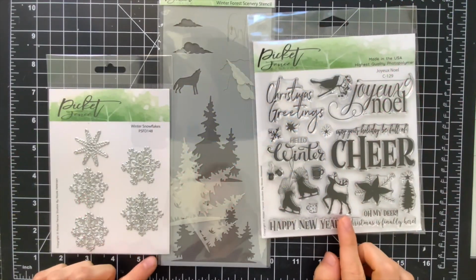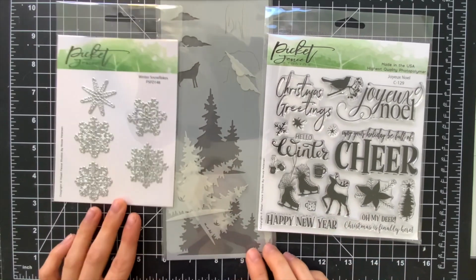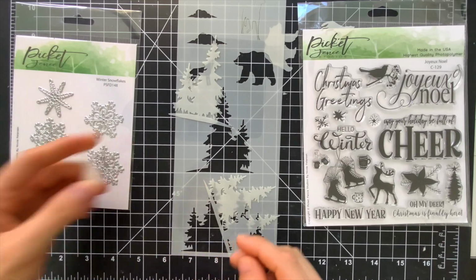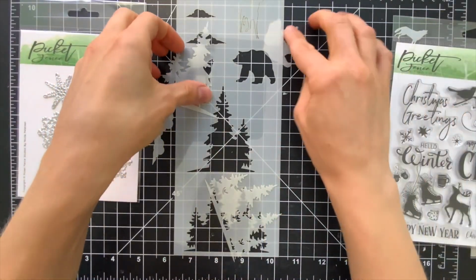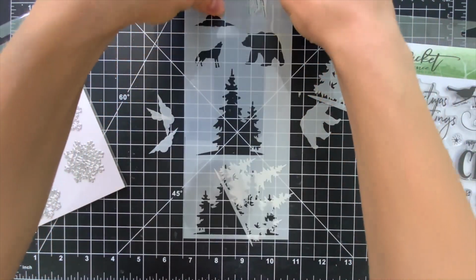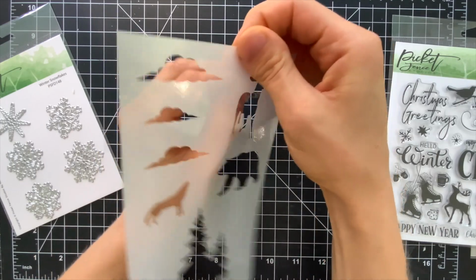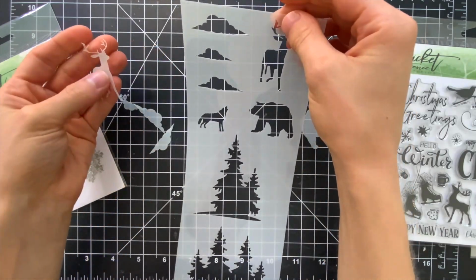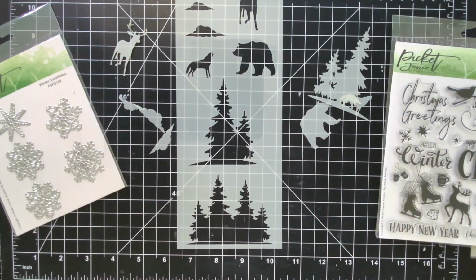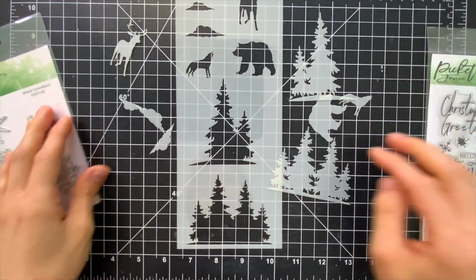So that stencil set is the set you see in the middle of my screen here. I'm also going to be using the JOYEUX NOEL and also the Winter Snowflakes dies, which are products from Picket Fence as well. The slimline stencil set comes with not just the stencil, but also the masks. These are pieces that will fit over your stencil design, such as this deer here. This negative of the deer will actually fit over top and allow you to ink blend around it.